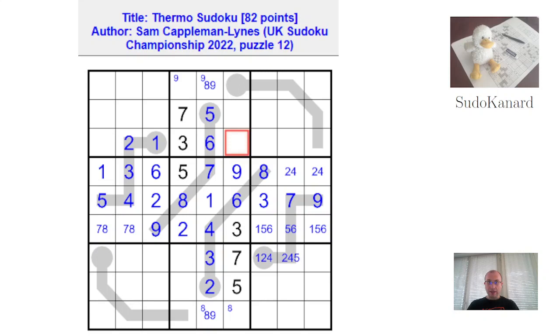And what about this cell? Can't be 1 or 2, so it has to be 4 or 8. 1 and 2 are somewhere in here. So let's look at the interactions. This 9 says that this has a maximum of 8, so this has a maximum of 7, except that 7 is not available, so maximum of 6.